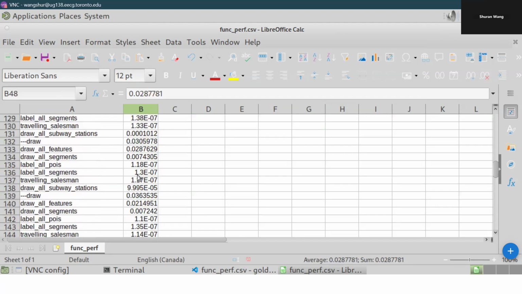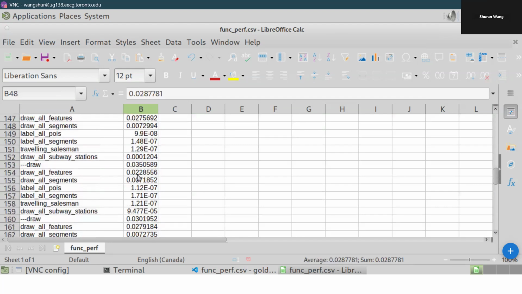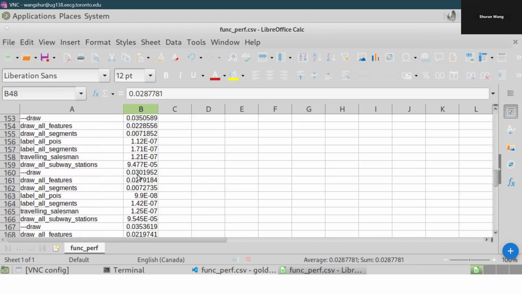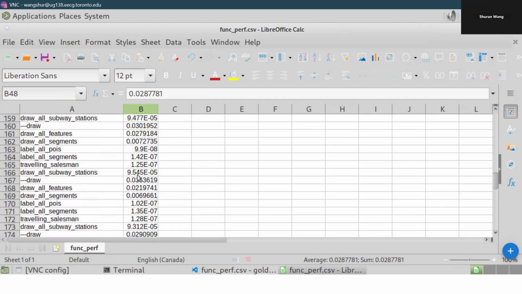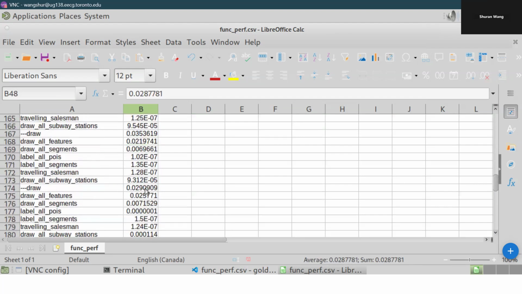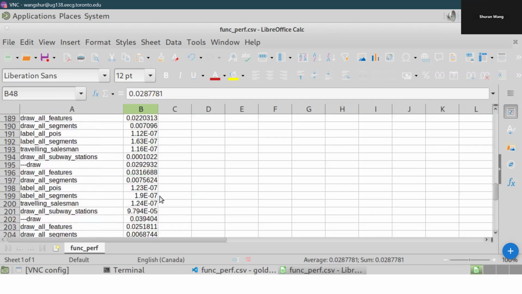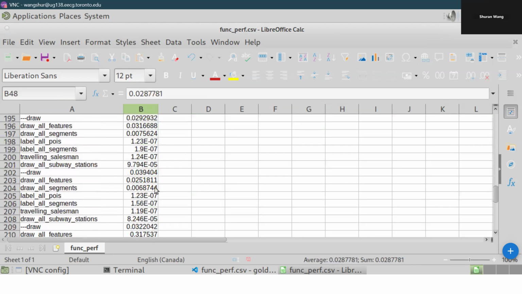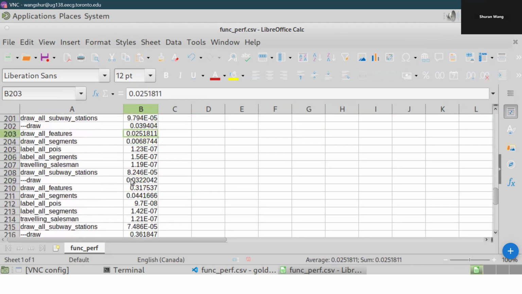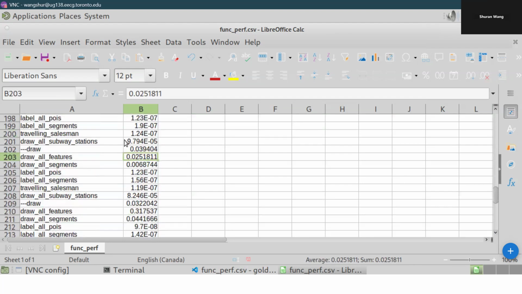It's pretty hard to see using this table. In this table, the clearest thing to see is that inside each draw, we are spending most time in draw all features and then draw all segments.